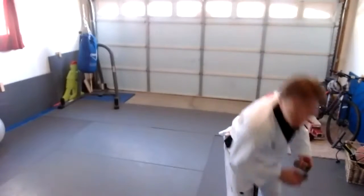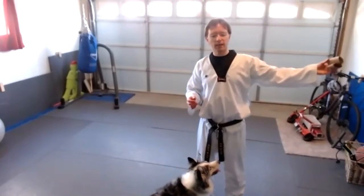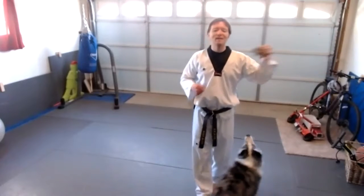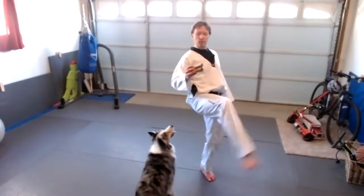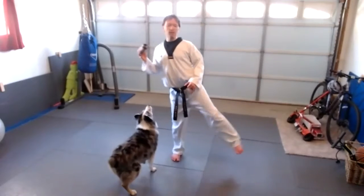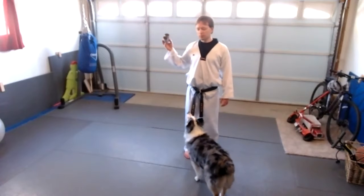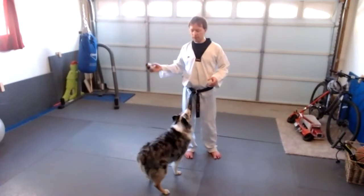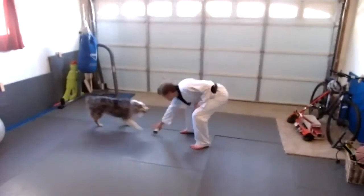Okay, now we're gonna go to side kick. So you're gonna throw it to one side or the other side. And this one is gonna be a little bit easier in some ways, because on front kick, you don't want to go lower than the belly, but on side kick, you can go as low as the knee or even the shin sometimes. So you're going to throw it off to the side, whichever side. Again, try and hit at least one of them.